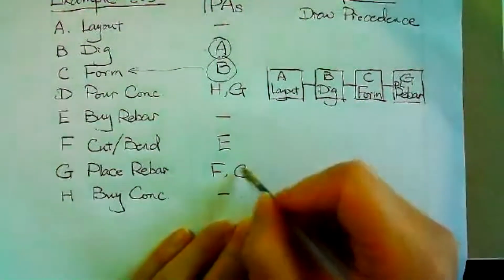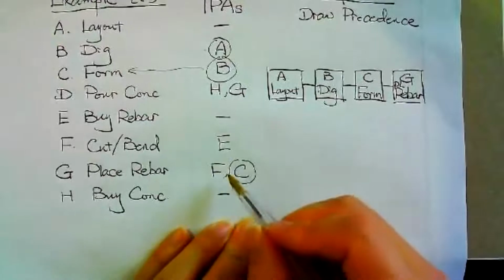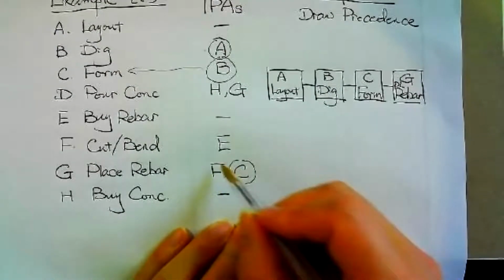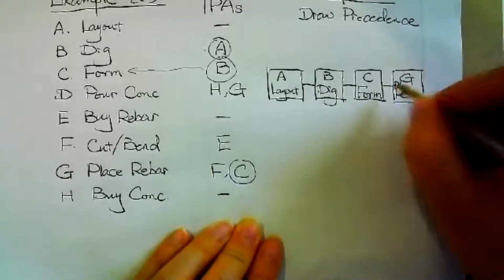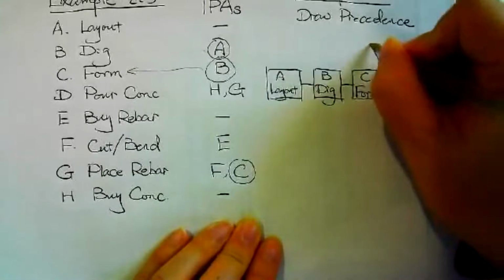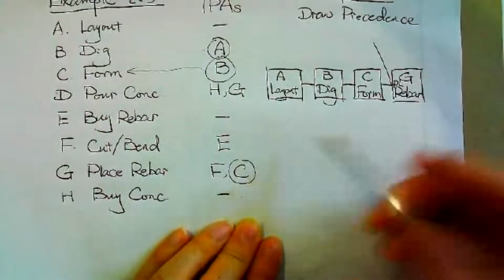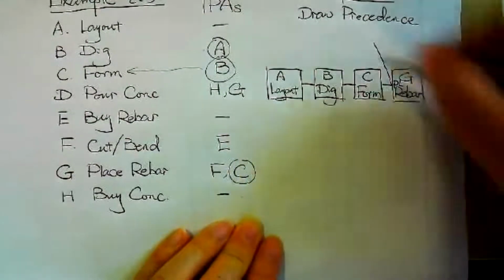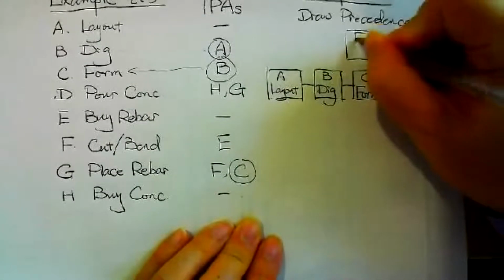But you can see, in addition to a C, there is an F. That means we need to trace back to the procurement activity. That means there's a branch over here. You draw a branch. So in addition to C, there's an F before that. So you need to trace back to F.